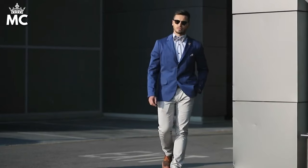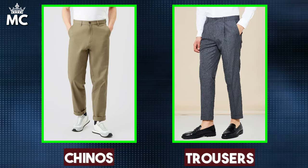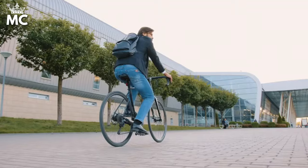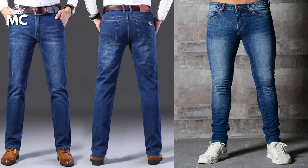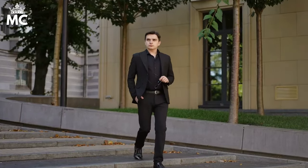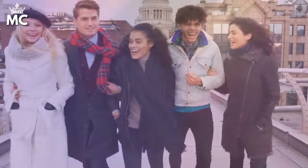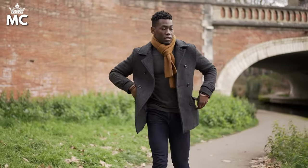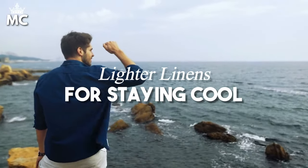Choosing the right pants is just as important as selecting your tops. While jeans are a universal staple, for the old money look we lean towards chinos and tailored trousers. For larger men, the fit is crucial — you want pants that sit comfortably at your waist, not too tight but with enough structure to maintain a clean line. Look for straight leg styles that offer a bit of room without being overly baggy. This silhouette balances the body's proportions. When it comes to materials, heavier fabrics work well in cooler months, while in summer lighter linens are your go-to for staying cool while looking sharp.